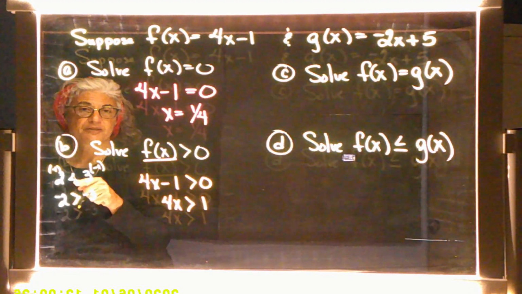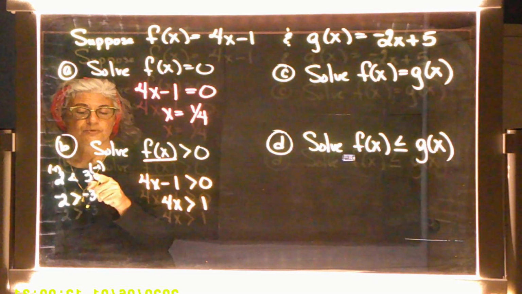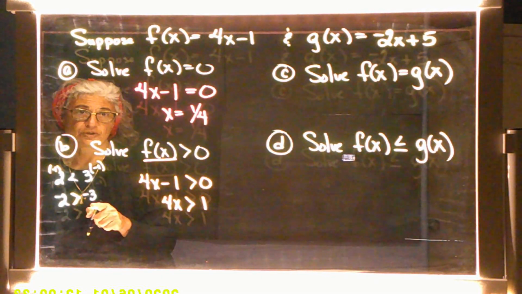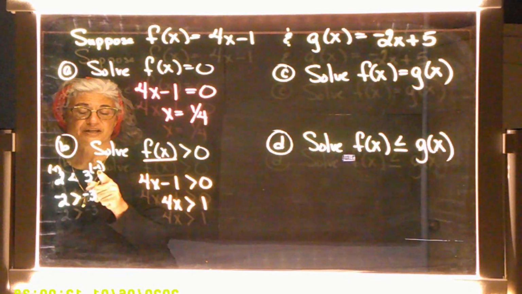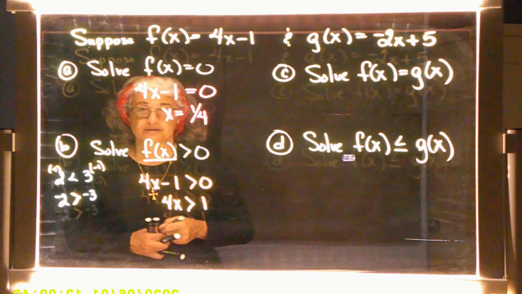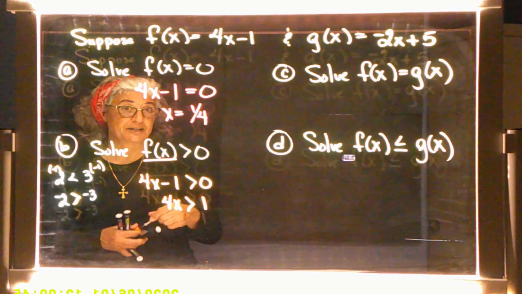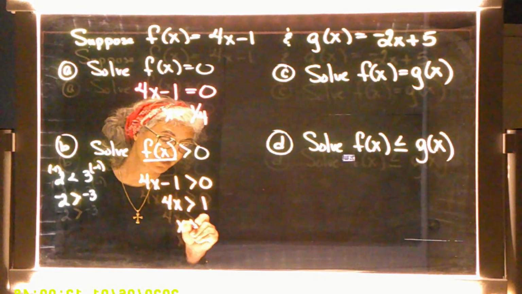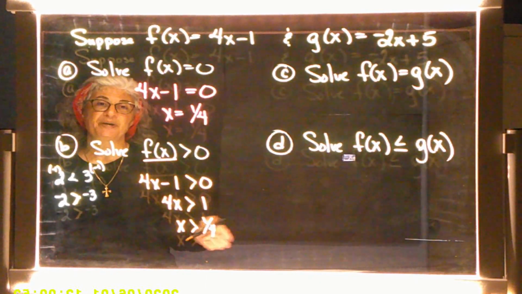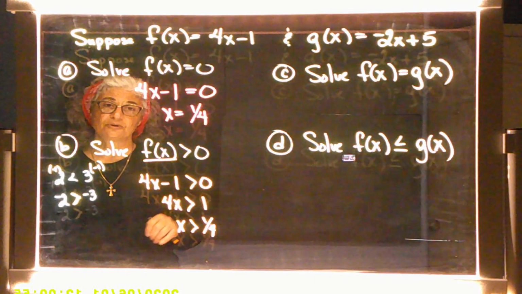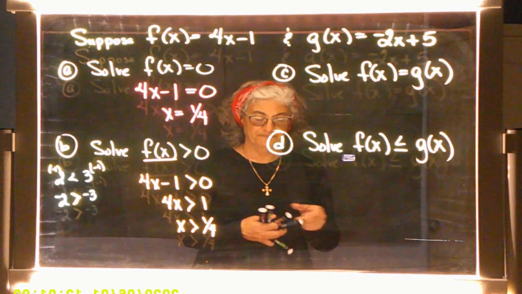Because when you multiply by a negative, what used to be the smaller number now becomes larger. What used to be the larger now becomes smaller. So the only time the inequality sign flips is when you multiply or divide by a negative number. Got it? All right, but in this particular case, I am dividing by a positive number. So when you divide by a positive, that doesn't change the value. It still remains the same direction. Cool?